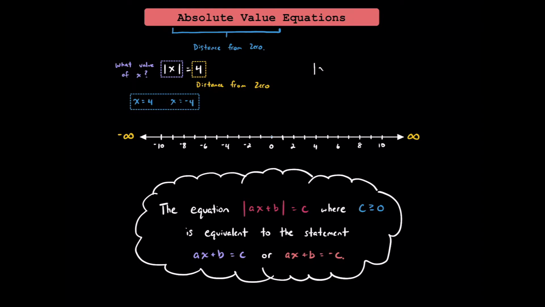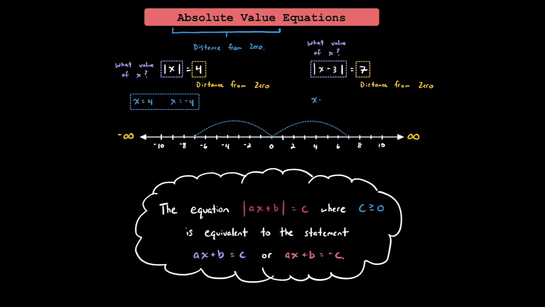Let's look at an equation that has slightly more pieces here. The absolute value of x minus 3 is equal to 7. Again, this 7 is going to represent the left side's distance from 0. For this left side to be 7 away from 0, this x minus 3 has to either equal negative 7 or positive 7, and that's because negative 7 and positive 7 both are 7 away from 0.